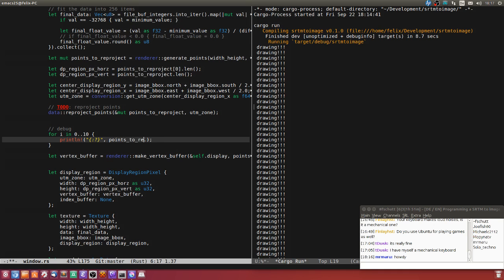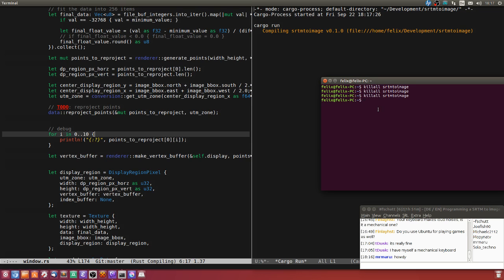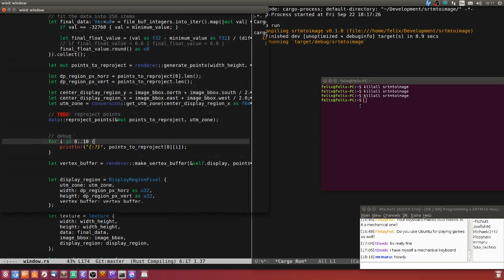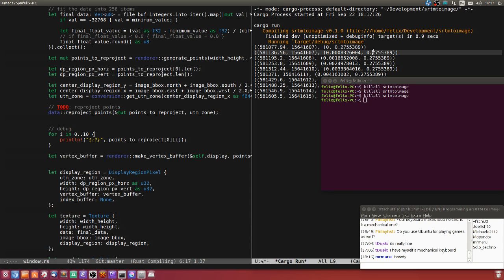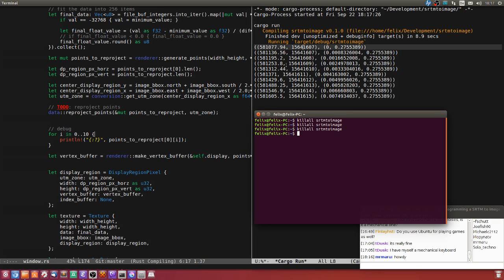Points to reproject at 0, and then we want to access the I. So these are 1,000,000, 0 point... This seems fair.